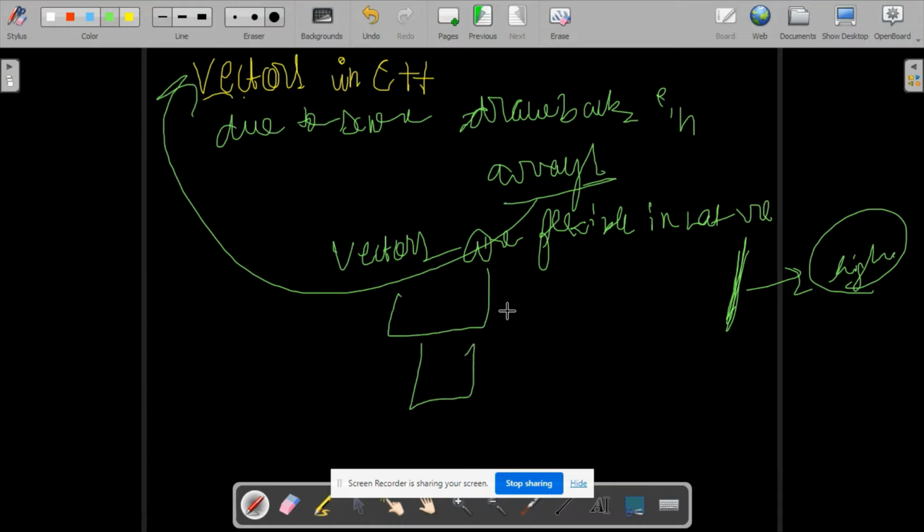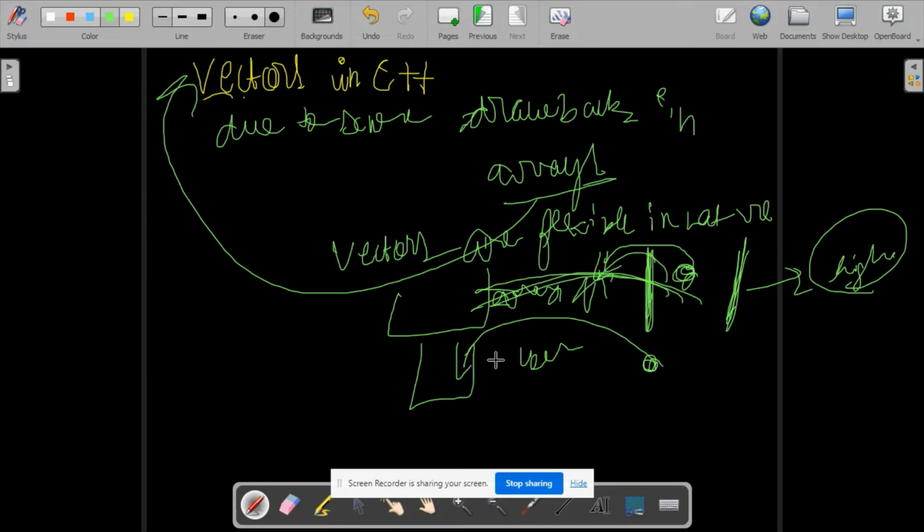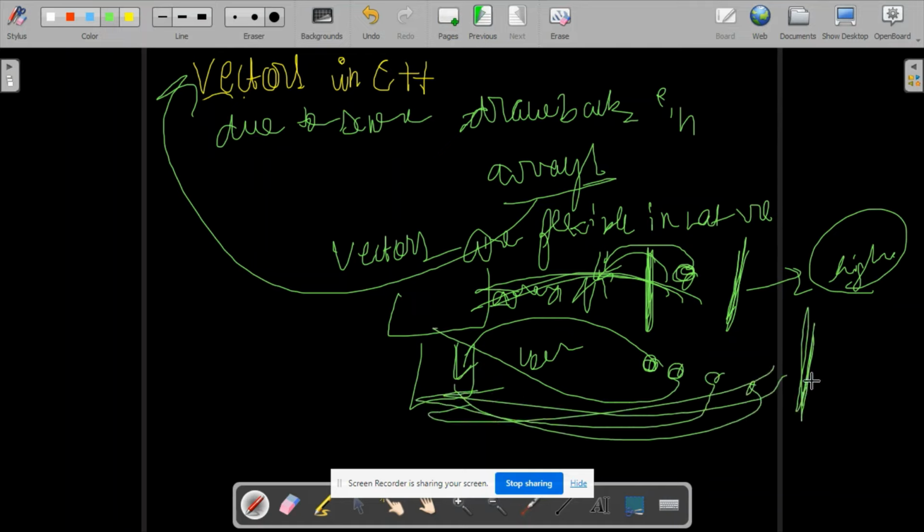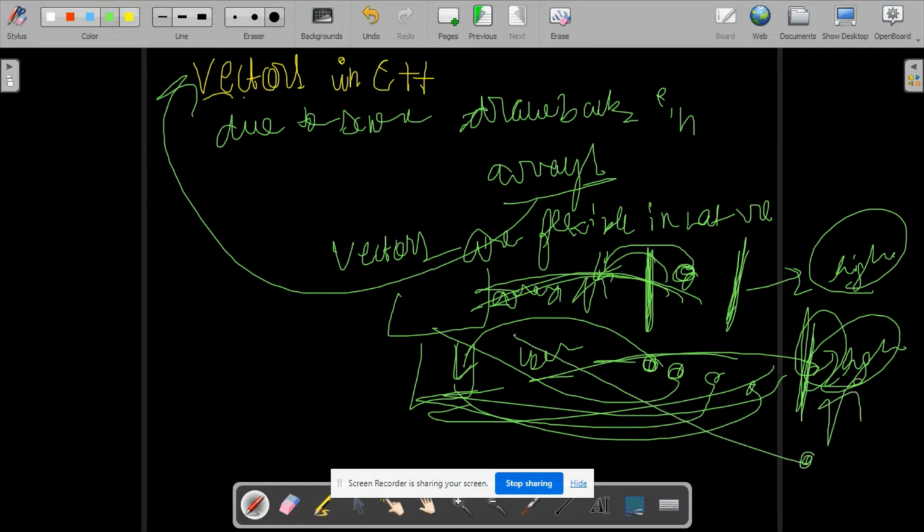Suppose this is an array, and this is a vector. You keep adding elements, and very soon the array will say, oh, my size is full now, you cannot give more elements to me, I'm not flexible, I'm fixed size. But vectors always accept newer elements. If you give it this, it accepts. If you give it this, it accepts, but to a limit. That limit is very, very high, which means you can add more and more elements to this vector. Although it has some limit, we will come to know what it is.